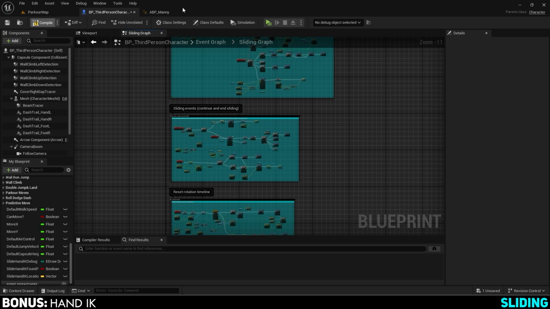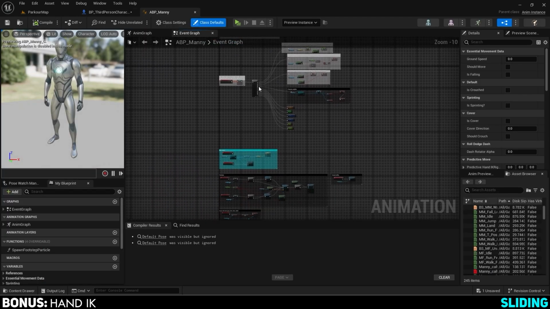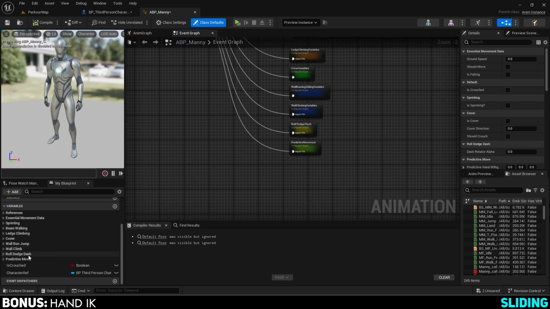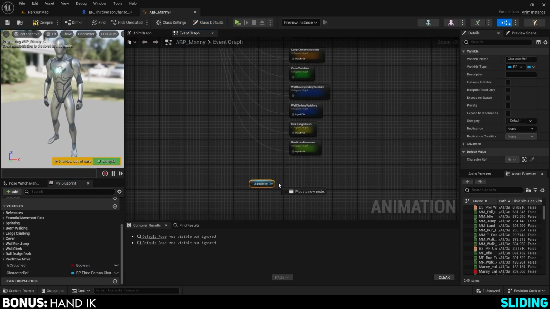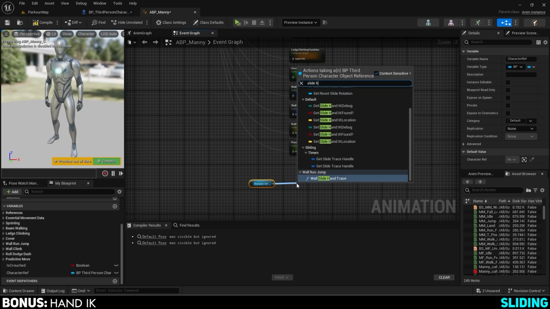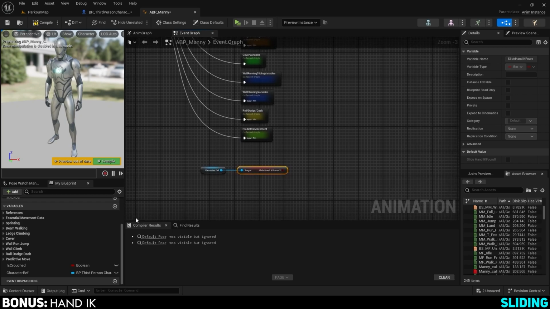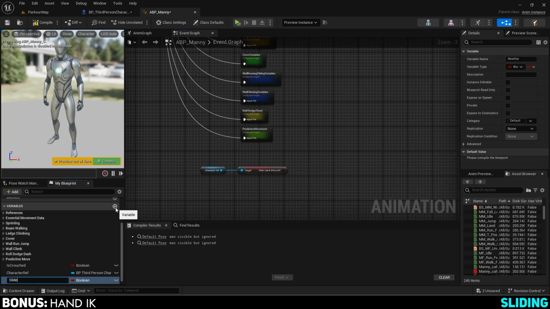Now go to the animation blueprint. In Event Blueprint Update Animation, get the slide hand IK found. Make a new float variable called slide hand IK alpha.